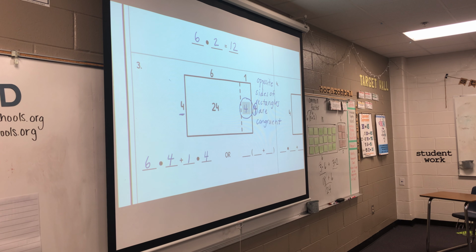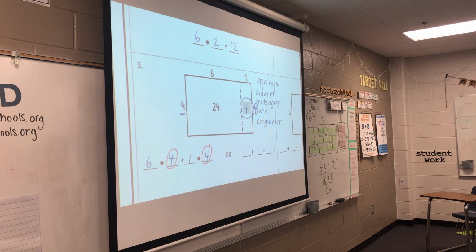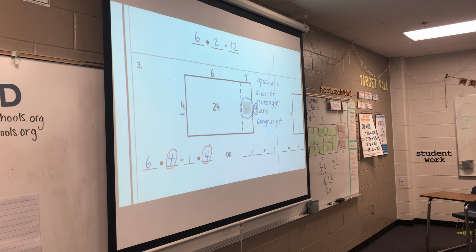Tracy? Good. So where are we going to put our common factor if we want to rewrite the expression? Go back to our example on the board. Where are we going to write the 4? Clayton? Okay. On the outside of the 2 parentheses. From the outside. So here. Good.